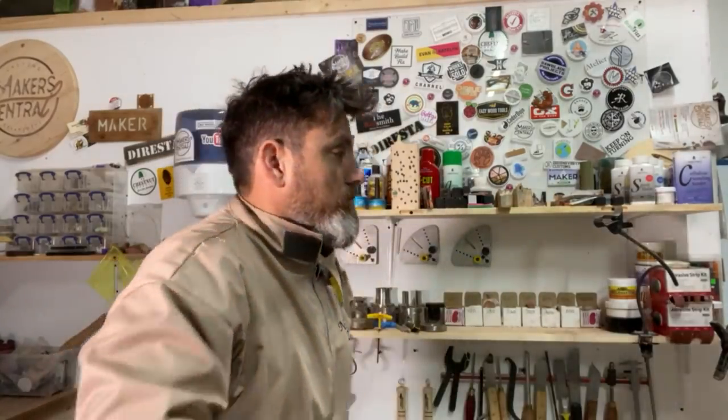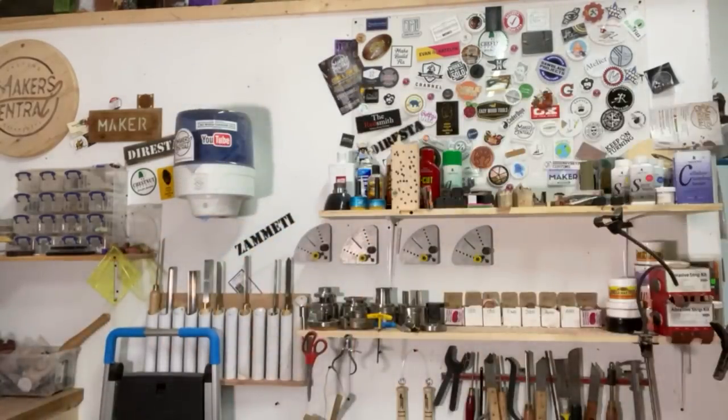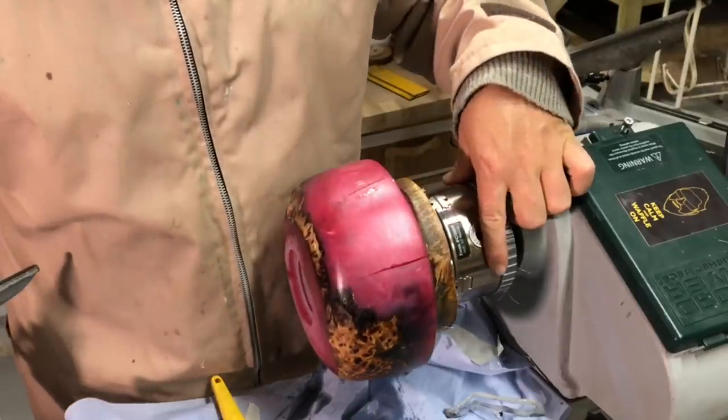So this is how far we have got with this project. Now I'm going to knock up some resin. I'm going to mix some black in it, and then we're going to smooth it all over the bowl, and we're going to leave it overnight. We shall come back in the morning to see how that has done. Then we can carry on and finish the project. Right, so I've got to fill in these cracks.